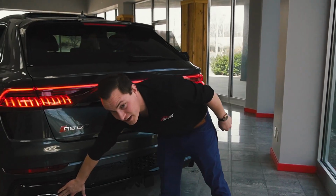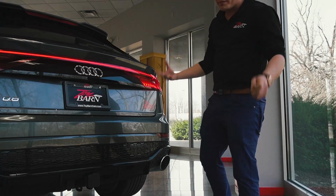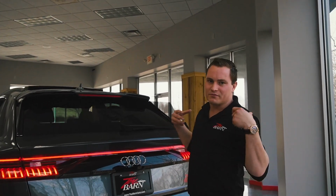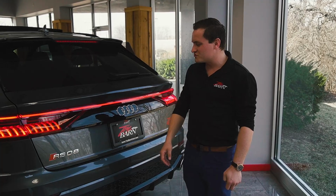Really nice big dual exhaust tips. They're actually hiding quad exhaust inside, so you get a quad exhaust, but you do get these nice chrome exhaust tips to make it look a little bit more appealing from the back, instead of a little bit too busy having 4 exhaust pipes dumping exhaust out of the back, especially when you're running up gears. You definitely get that nice exhaust dump when you upshift, which is super cool.